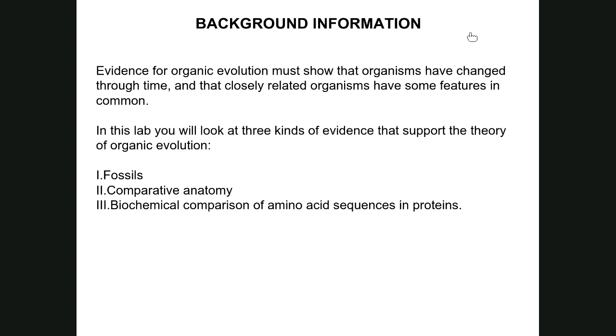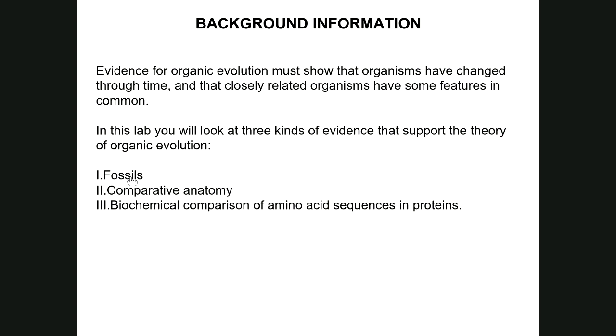So we have the fossils, which is the first part, very easy, very quick. Comparative anatomy may or may not be easy. Some of the figures I found are hard to see, so I'll point out where I can, as best I can, in labeling them, because you're going to be labeling bones of the upper limb of bipedal organisms such as ourselves, which are upright, or the forelimb or pectoral region for other organisms. And then the last part will be biochemical comparison of amino acid sequences and proteins.